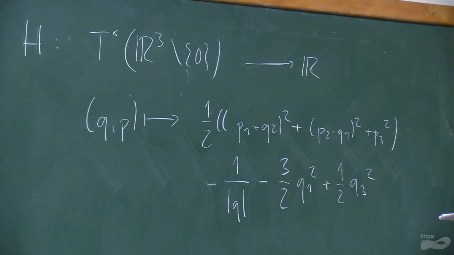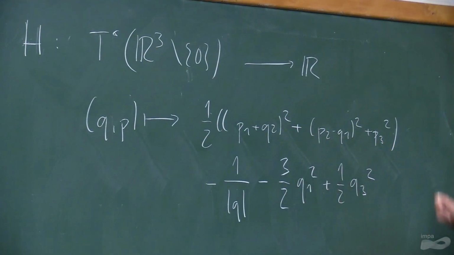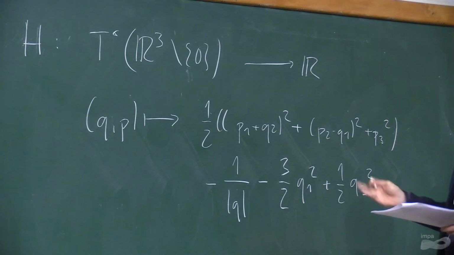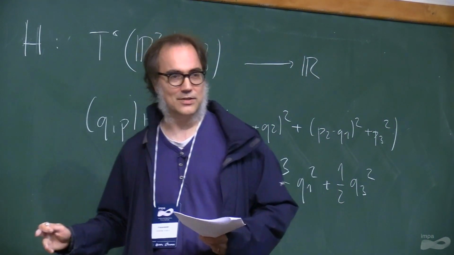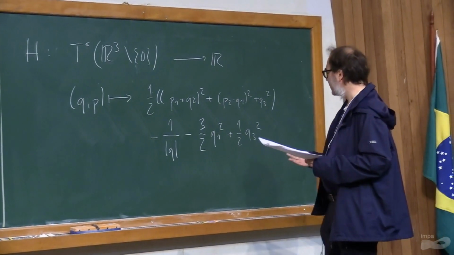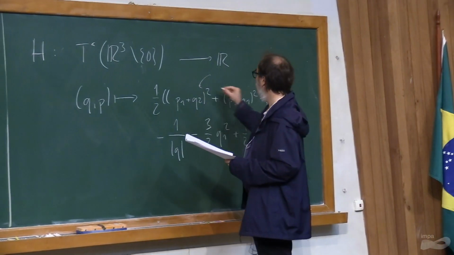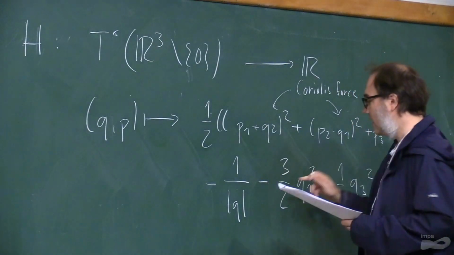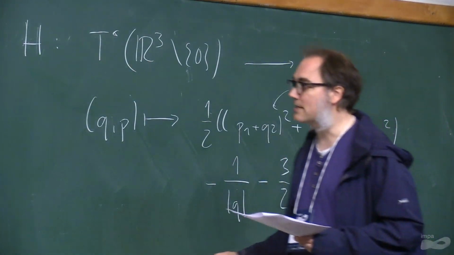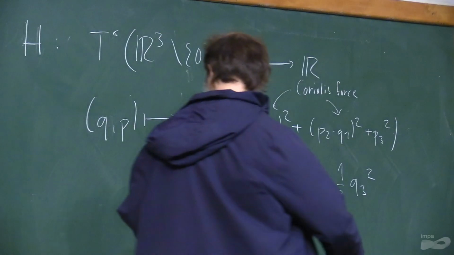So let's do some physical interpretation of what we see here and try to understand what's going on if you go to this limit. Mathematically you can do some Taylor approximation, but then you will not see what really happens. So what we still have here is the Coriolis force. And this term is also pretty clear. This is now just the gravitational force of the Moon.